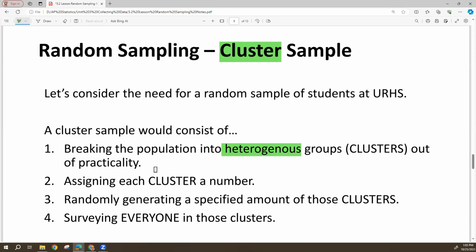So the difference here between stratified and cluster is that stratified, we are breaking up by specific characteristics. Clusters, we're breaking our population up sort of by practical groupings. So we are getting a practical grouping by selecting first periods. We'll select 5 of those randomly, and then within those first periods, we'll go in and we will survey everybody in those classes.